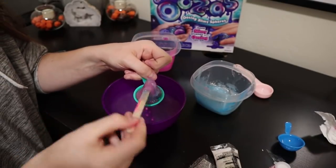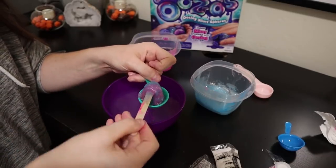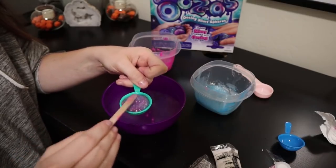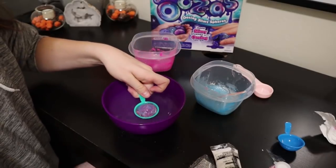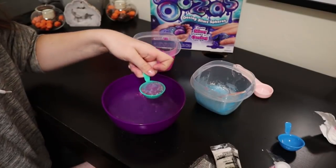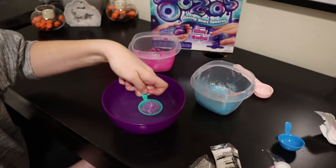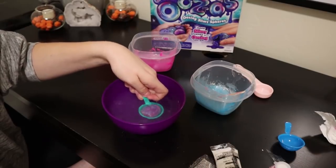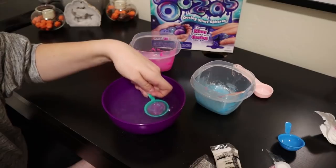I'm going to swirl it around a little bit. Just mixing it to see if I can get... It's going to create purple. Oh no. I didn't think about that. Okay, I think that's a pretty decent swirl. It's hard to swirl it just because it's not paint, it's thick. Okay, and then I dip it in, and you wait for 5 seconds, and then you spin, and then it forms. This is like so cool.